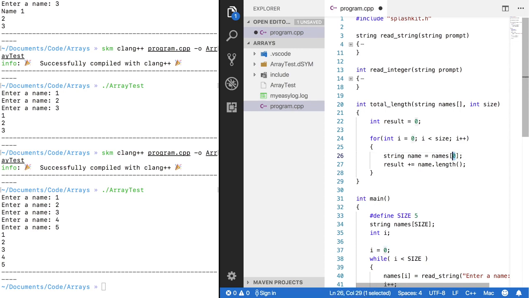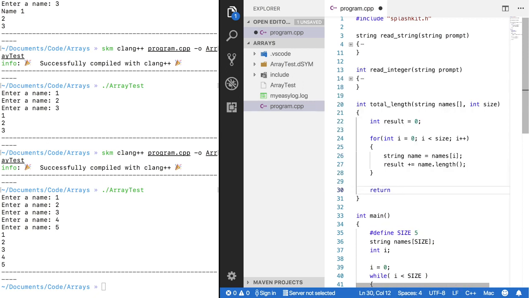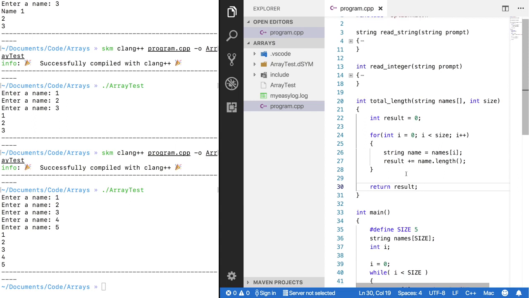The only thing I need to make sure is that when I access an element in the array, I use the index i to refer to that element, because i represents the index that I want to process. At the end, I can return the result. It will have the total length of all of the names, because I have this running total that I'm calculating here. Once I've gone through all of them, that will be the total length of all of the names.